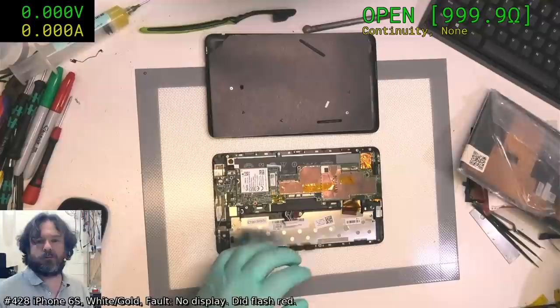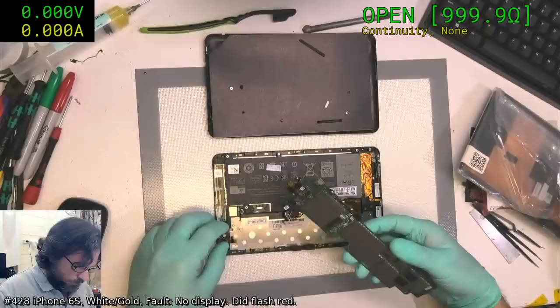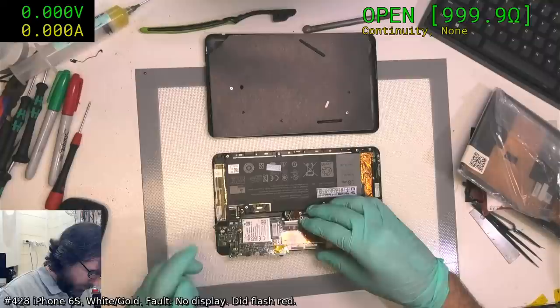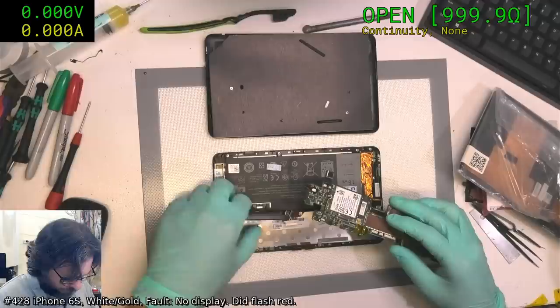Do I use a silicone base mat? Yeah, this is a silicone cooking mat. Legitimately is a cooking mat. I know you can get the so-called proper electronics ones, the phone repair ones and things like that, but I really haven't had a need to get anything like that, and I find half the time they tend to bobble up anyway. Okay, that can be attached at a later time.